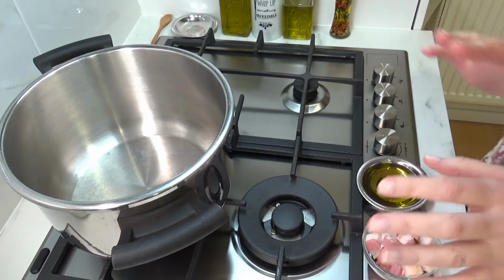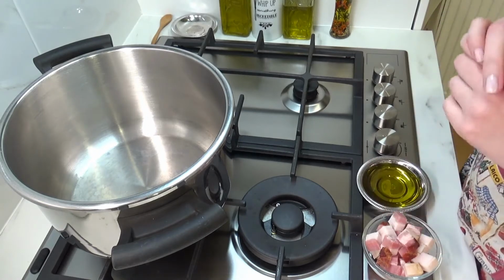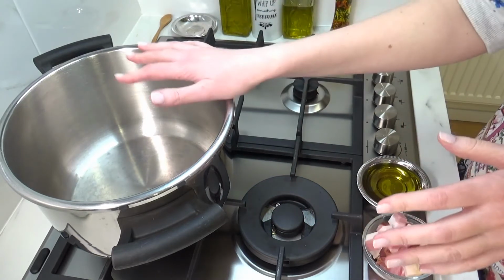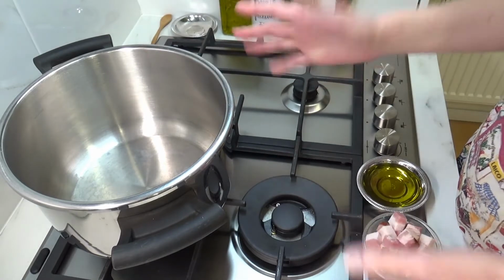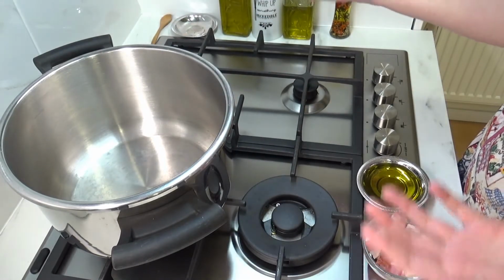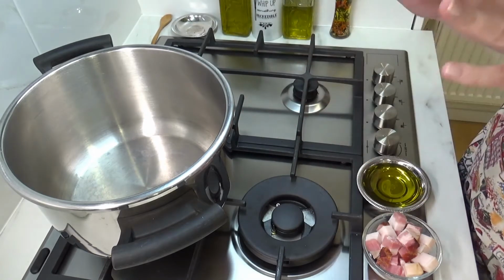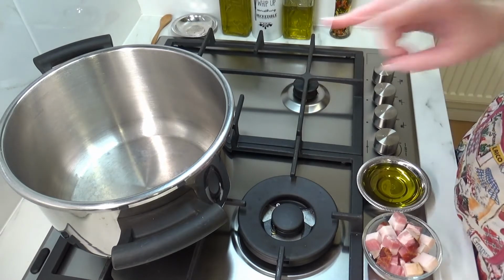Happy to report that it actually took me a while to prepare all the ingredients, and I do already feel a little bit better. So now to a large pot, because I love cooking in large pots and pans just because the mixing is so much easier. I'm gonna add the olive oil. I'm gonna preheat it over a medium-high heat. Then I'm gonna add my bacon and cook for 2 minutes.